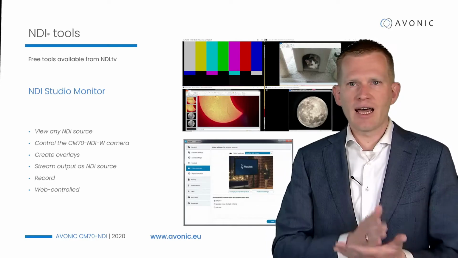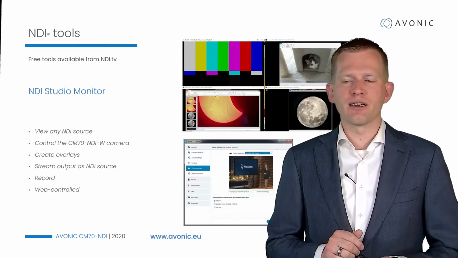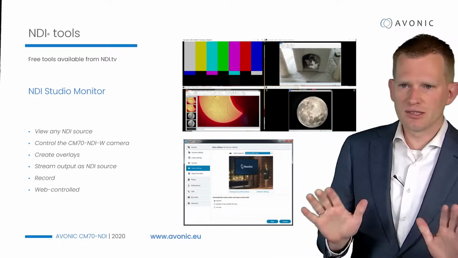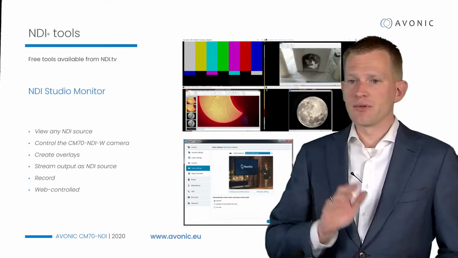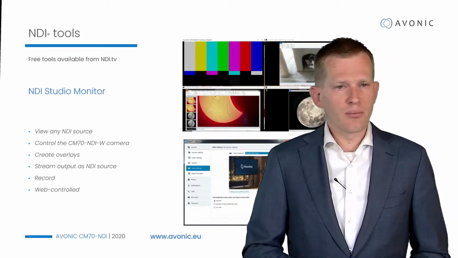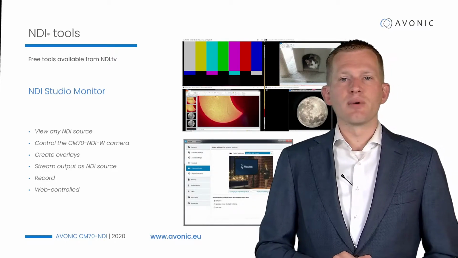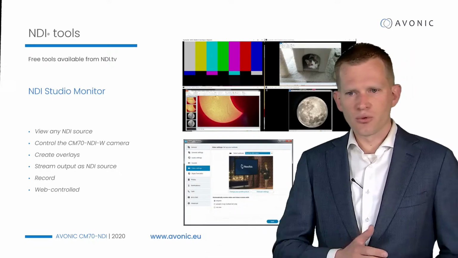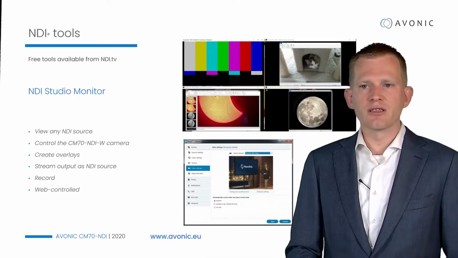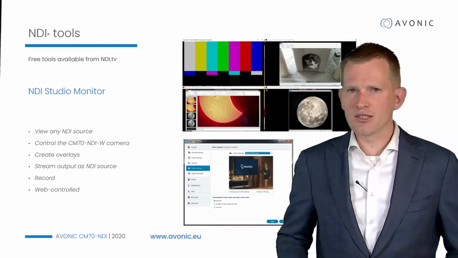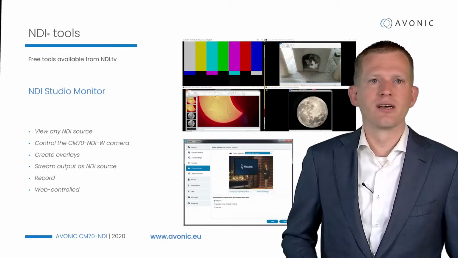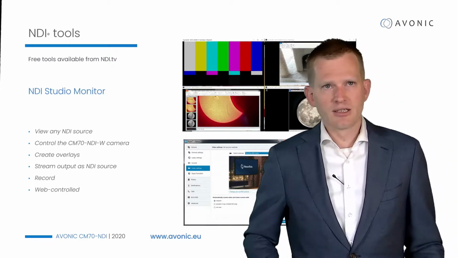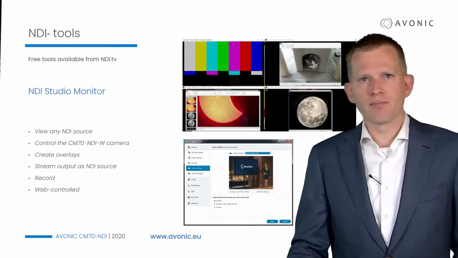You simply add an NDI source, it automatically finds it, you click it, and it's available to you on the network. Simple as that. Keep in mind the resource usage, that's one really important part, of course. But if you manage that properly, there's no problem at all. If you limit yourself to 1 or 2 sources, it's already much easier for the CPU. I'm using 4 at the same time now at very high bandwidths. So that really drains the resources on my PC. But that's something you can manage if you think about that beforehand.